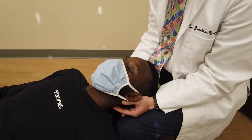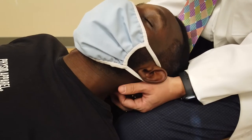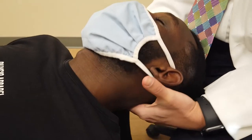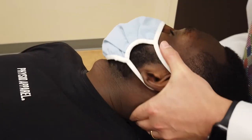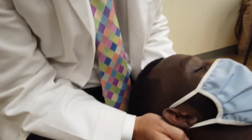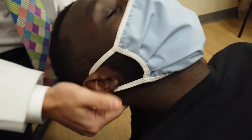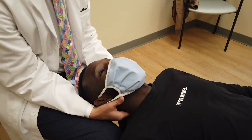So now I'm going to adjust his neck. As I go in here, I'm looking and feeling for joints that feel stuck, that aren't moving properly. Because as chiropractors, we're looking to see what's stuck and what we can get to move better. I found a spot here, and I'm going to move it. Just relax. You ready to hear it crack a little bit? No problem, right? There we go. Okay, how'd that feel? It feels much better. Good. It's cracking all over the place.